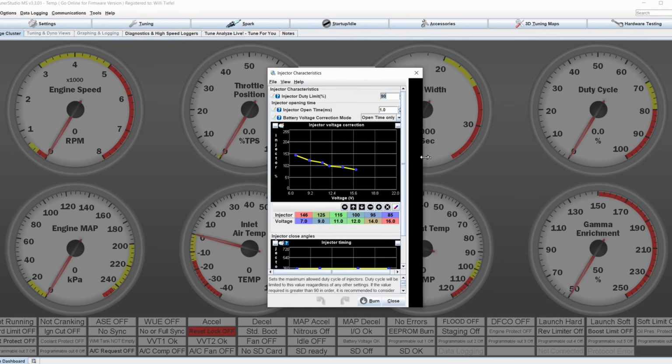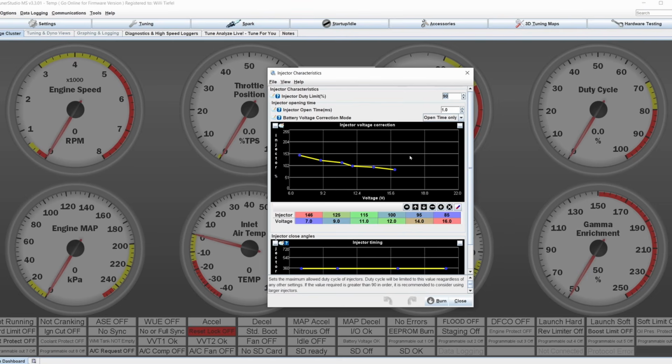First of all, how to set them correctly? Well, in my opinion, the easiest way is to put in 1 millisecond here, regardless of what your spec sheet says. And then whatever your spec sheet says right here, if for example it's 1.2 milliseconds at 12 volts, that would just be 120, because 1.2 times 1 millisecond is 1.2 milliseconds. That's pretty easy. And if you have, for example, 1 millisecond at 14 volts, it's 100 right here. So that's very easy, and that's why I recommend just putting in 1 millisecond here.